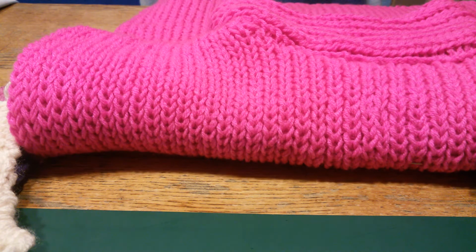Hi everyone, Poncho Nicole single knitted, and you're at the stage where your poncho is nearly finished. Making the cowl, and you can do that different ways. You can do a small cowl, a big cowl, it doesn't matter, as long as the person you are making it for is comfortable with it.